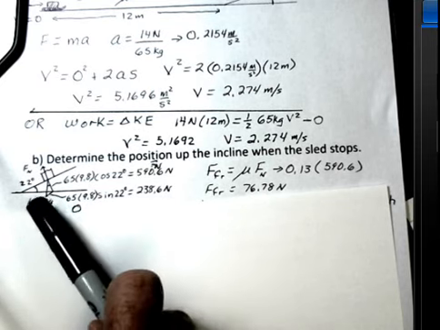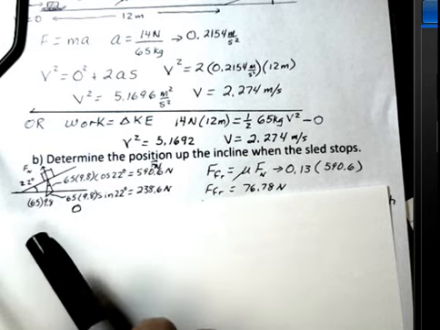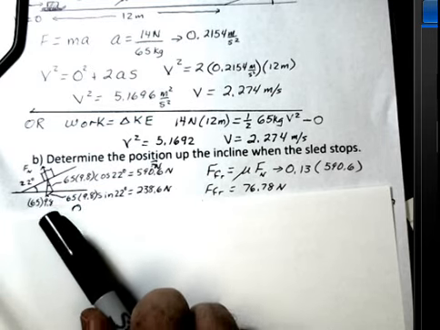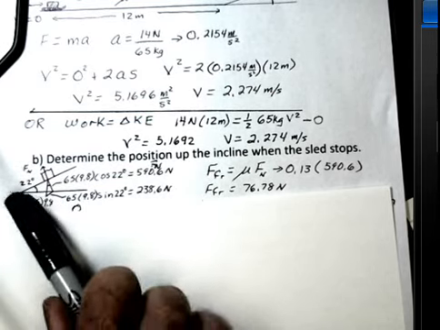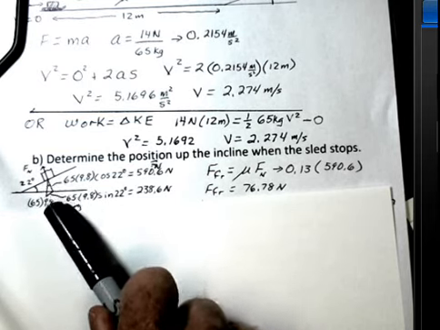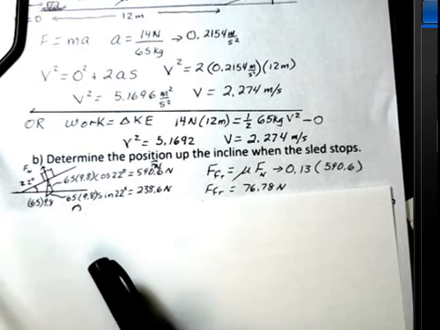So I've drawn a little triangle here. If you draw this such that mg, the weight, is the hypotenuse of the triangle, the angle at the top of this triangle will be the same as the ramp angle, so 22 degrees at the top. And then one side is perpendicular to the ramp. This will be equal to the normal force.